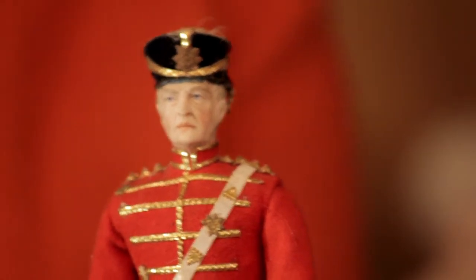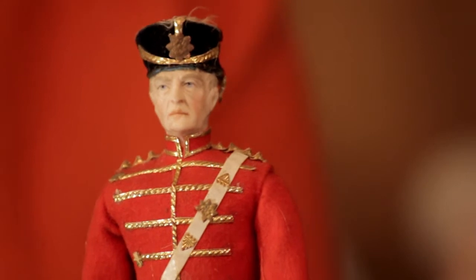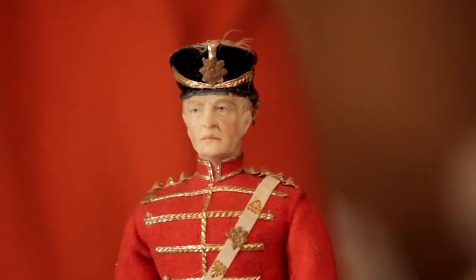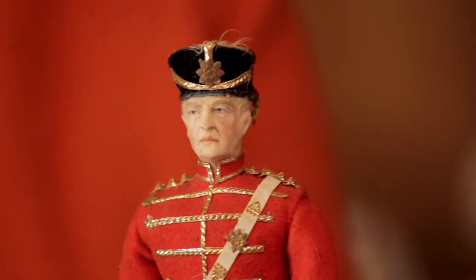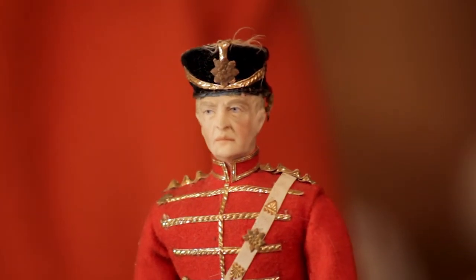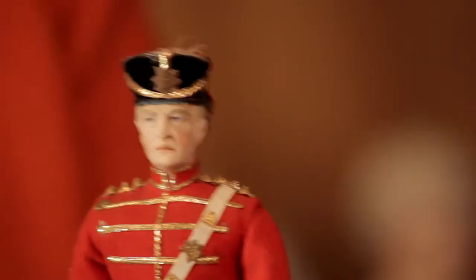As you can see, and as many of you probably are very much aware as you're looking at this, a lot of the bisque dolls with sculpted hair made into smaller sizes became what we refer to as dollhouse dolls. Miniature-sized dolls that were in scale to be put in with dollhouses and the furnishings.